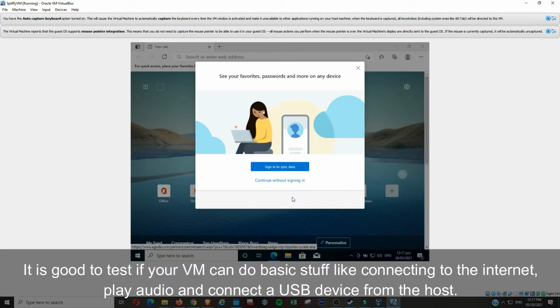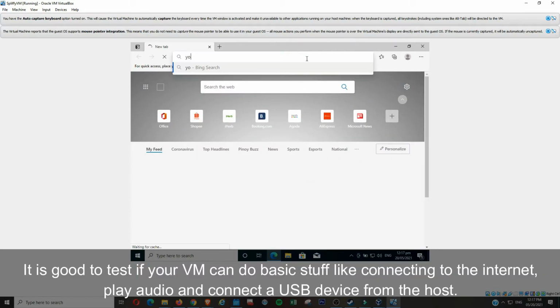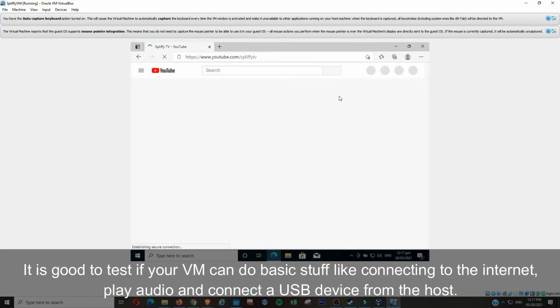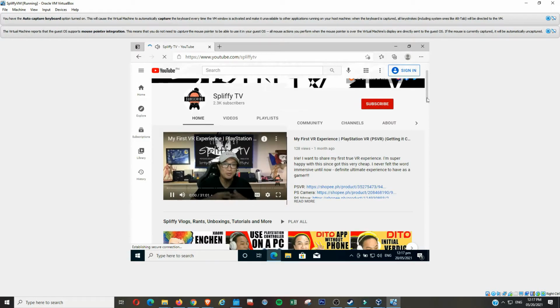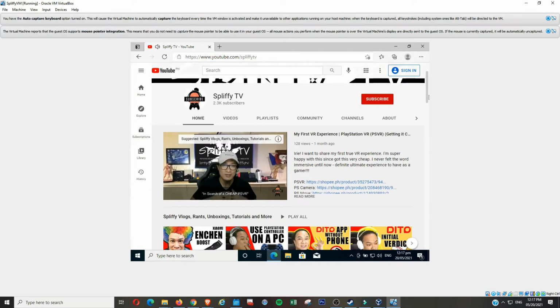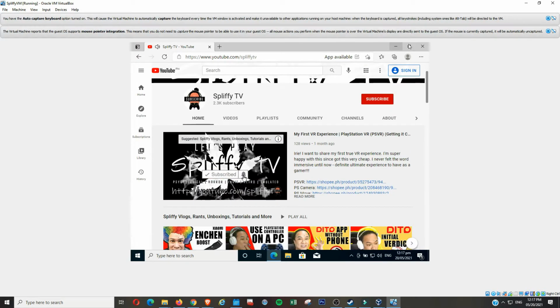Your virtual machine's performance will depend on your host's capabilities. And that's how I test new software before installing it to an actual unit.